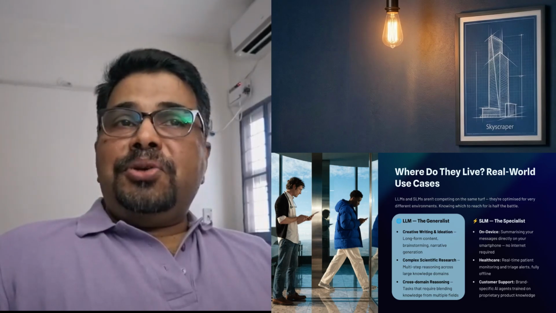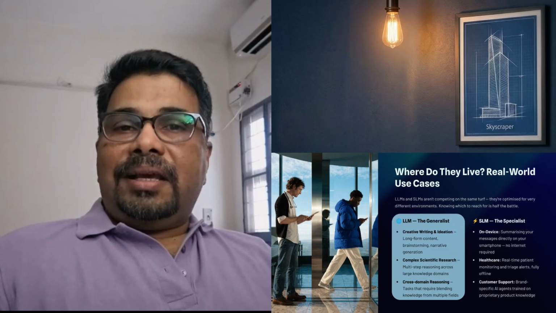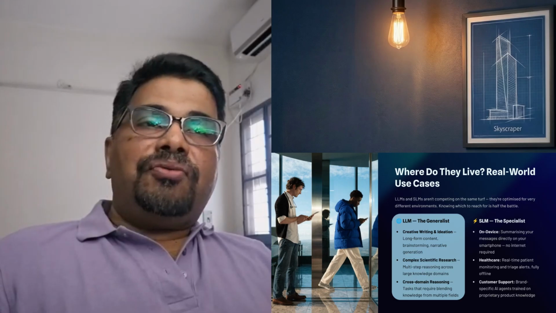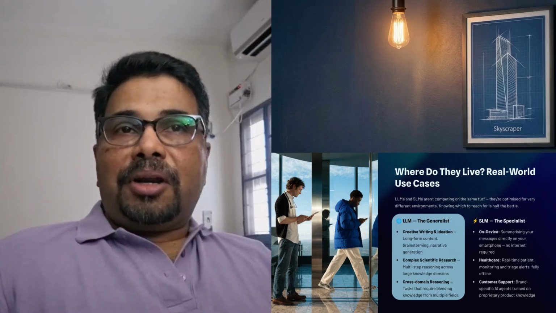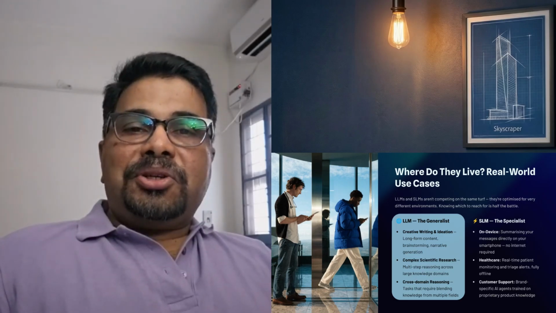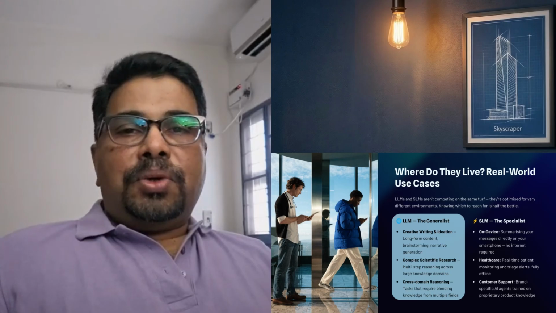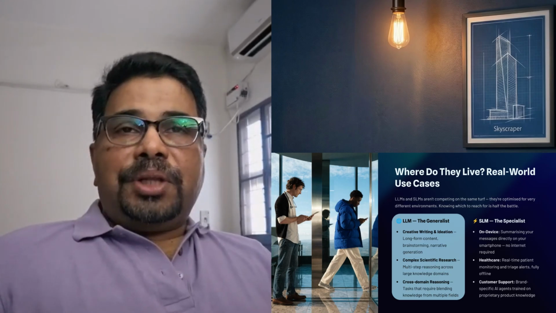The smartphone. Your phone now has a local SLM. Right, it can summarize your 50 missed WhatsApp messages, or organize your photos without ever uploading them to the cloud. That is total privacy. In future, it will be coming in, or it is already in the pipeline. If there are more details about it, I will come up with another video for that as well.